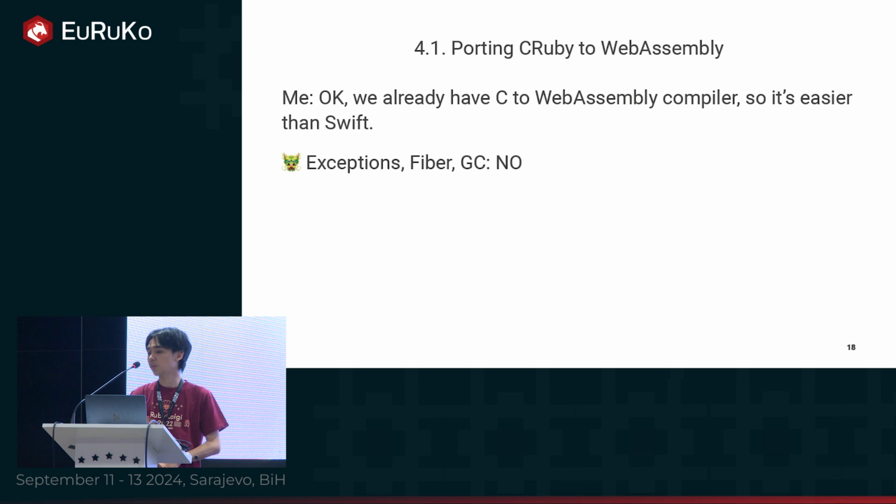So I thought it was easier than Swift because we already have a compiler, so we don't need to fix the compiler itself. So just compile CRuby into WebAssembly. I thought that, but I was wrong. It was not so easy, and some of the features, including exceptions, fiber, and GC, make it really challenging to port to WebAssembly.